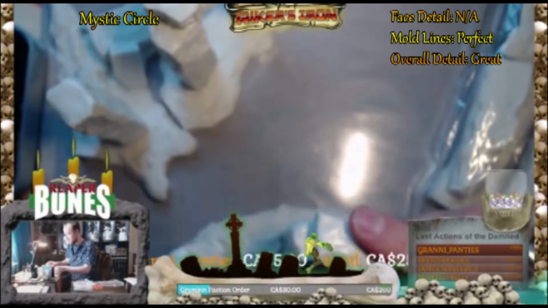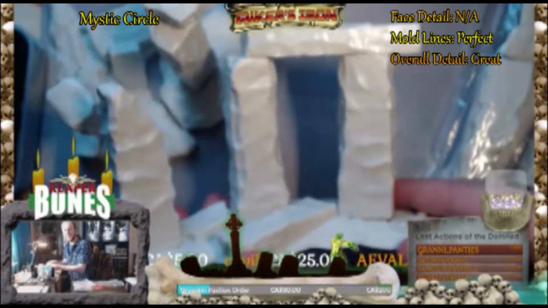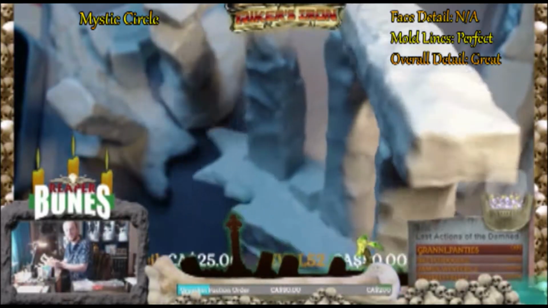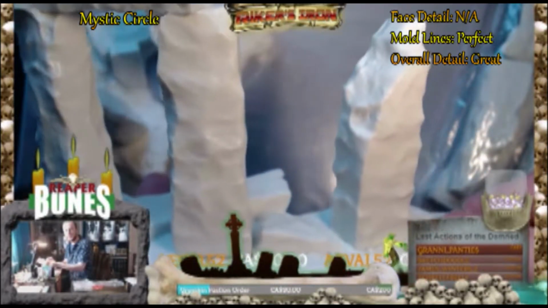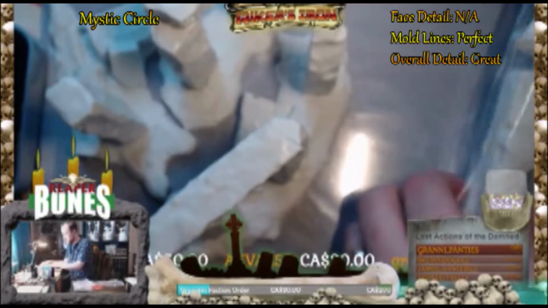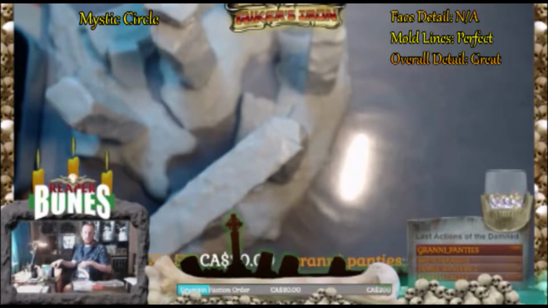Trying to force the square peg into the round hole was not going to work. So there's another piece. I'll do a big zoom out once it's finished as well, because this is a really big ass terrain piece. But it's very nice. Super simple to paint. Could also do some runes on it, like paint some ancient runes.